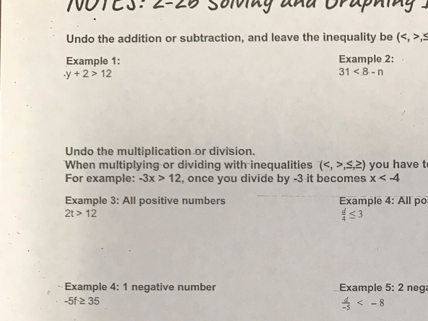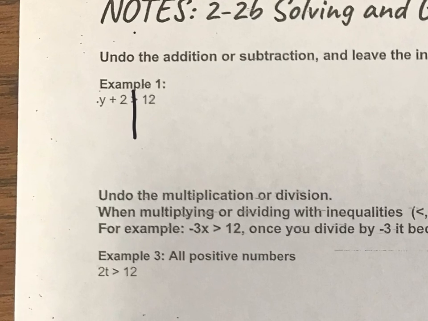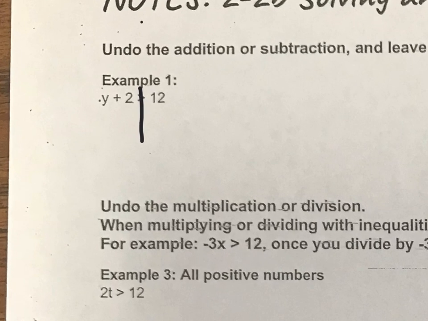So right here, we would solve this example just like this. You're going to solve an inequality just like you would do something with the equal sign. So I'm going to draw the line down it just like we did on our other thing. And it just happens to be a dot. I think it's because it's a bad copy.